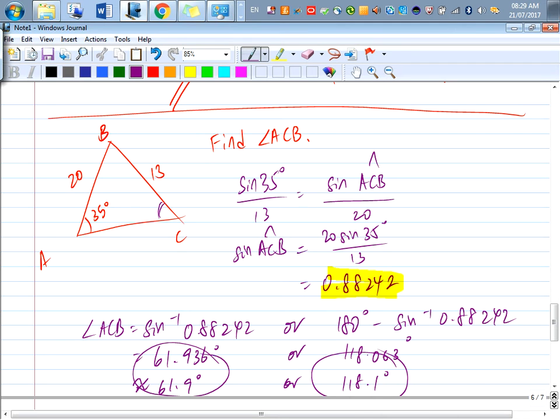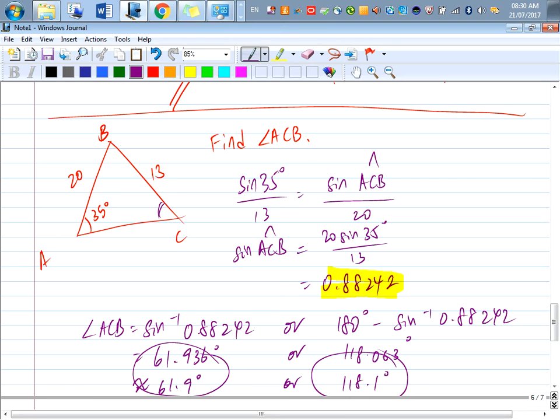Look at page 59 now. At the top, you see two different triangles drawn. You see two different triangles which have the same name, ABC. Do you see that the length of AB is 20 for both triangles? And do you see that the length for BC is both 13 units?